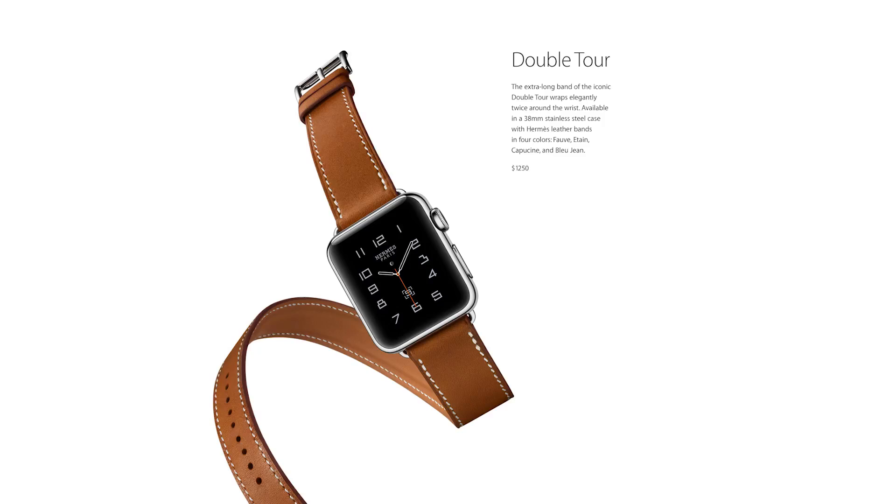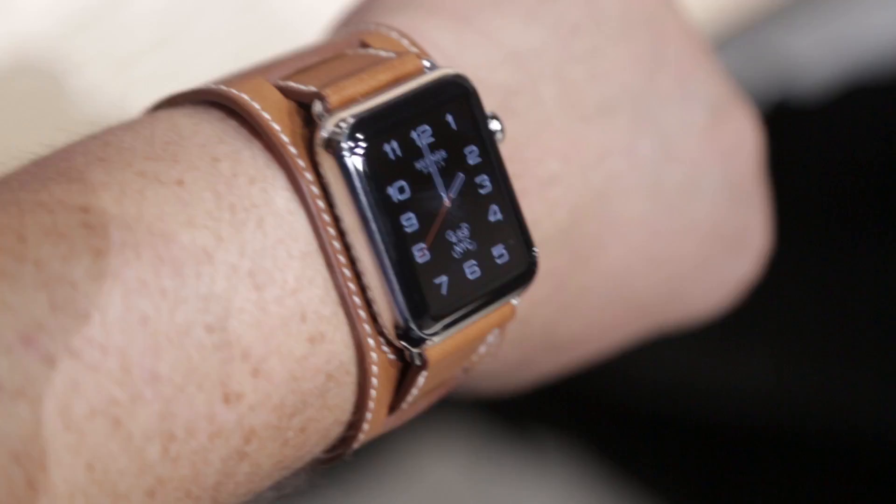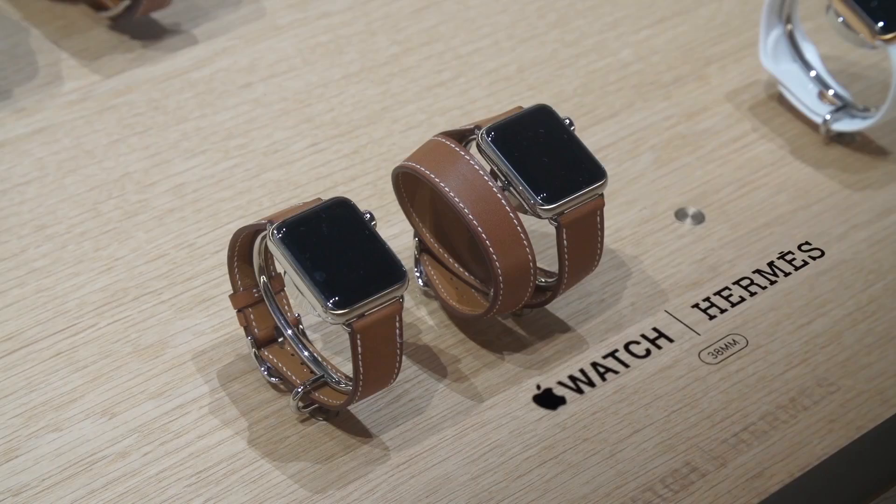$1,100 for that edition — it's essentially the steel one. The base Hermès model is really not that much more; it's about $100 more than the regular stainless steel watch. And if somebody wants a Hermès one instead of a regular one, great. The cuff has extra leather, so it's a couple hundred bucks more. For those people interested in that brand name, it's going to be well worth the money — and it's not like $10,000 or whatever. I think that's going to be a successful strategy, and we'll see them roll it out to additional brand names in the fashion world.